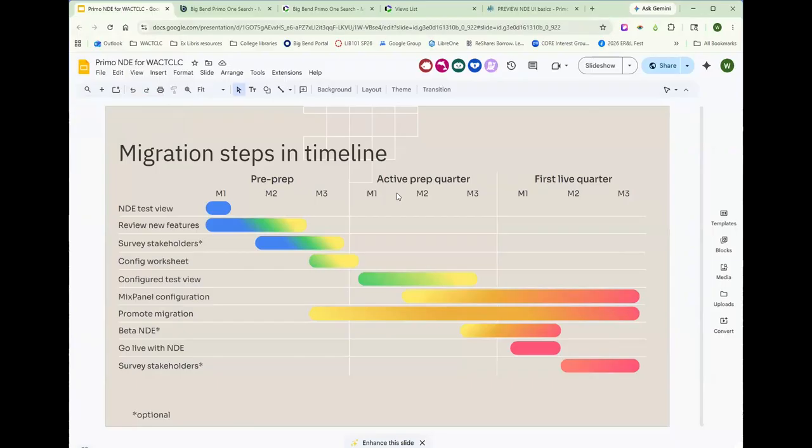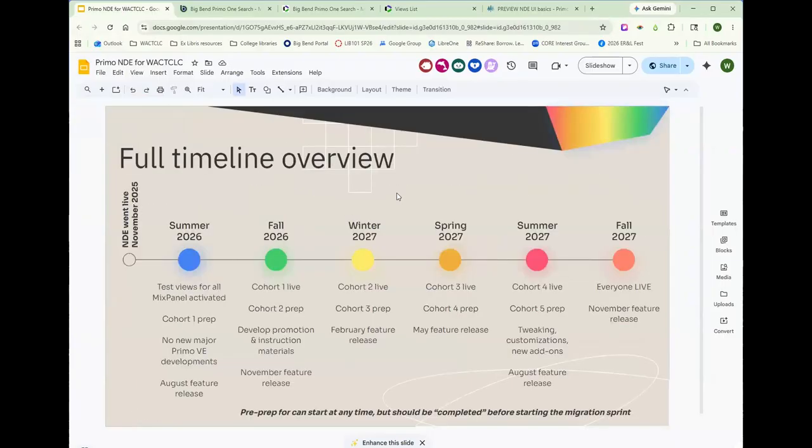Now, these migration steps will be carried out more or less in cohort fashion. I'd love to get people as grouped up as possible, and not have a cohort 5, have everybody done in cohort 4. But I'm going to be a realist, and also an optimist, because I don't have a cohort 6 on here, because in January of 2028, current Primo is fully sunsetted and you have to be migrated.